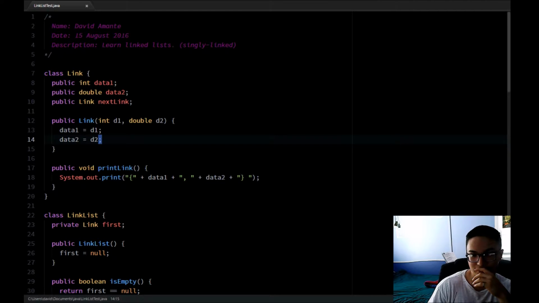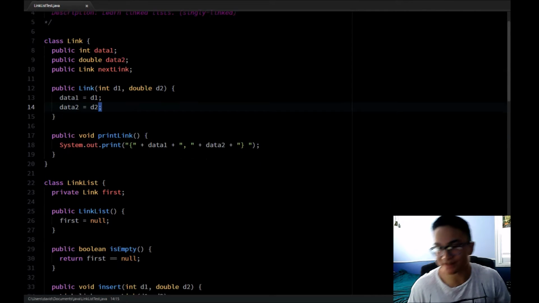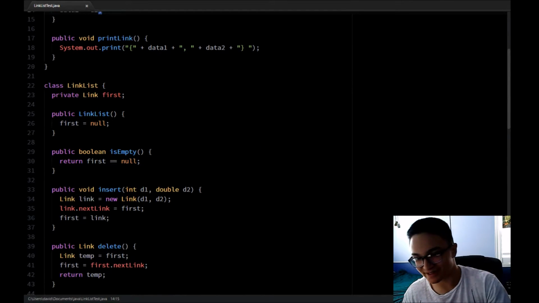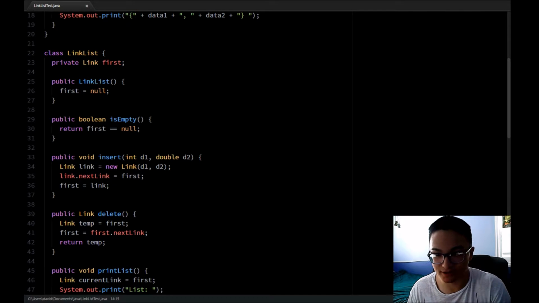Public link, next link. Wait. Yeah, it's just a member function, right? Okay, so you're referencing the data inside the object. Man, this is why learning is so hard, because you've got to understand and go back and look at stuff. Okay.